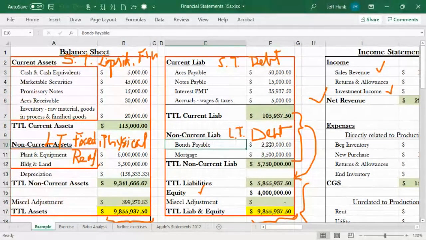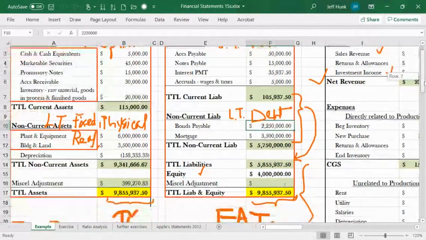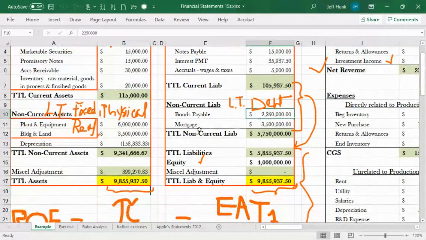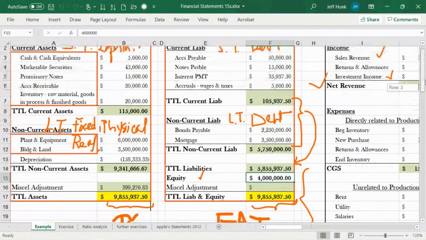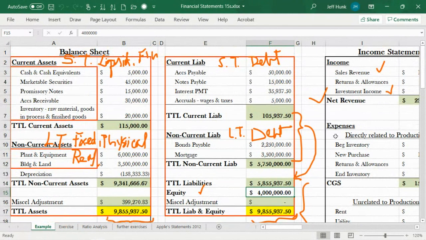But hypothetically, let's say you sold bonds, and that was 2.25 million. Of course, 2.25 million out of this 6 million was then funded by bonds, and the rest of the 6 million must be funded by equity. So they sold stocks, hypothetically only. It's not possible in reality. $4 million.